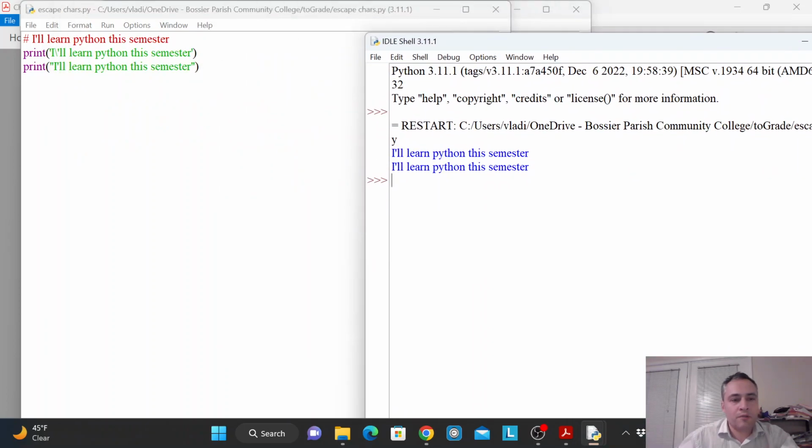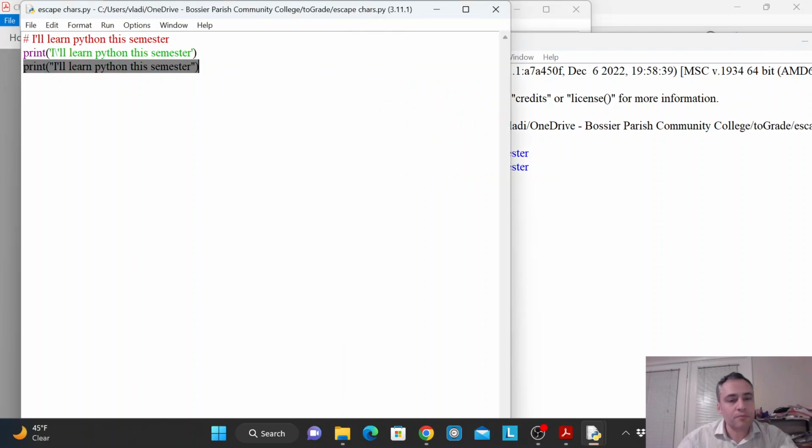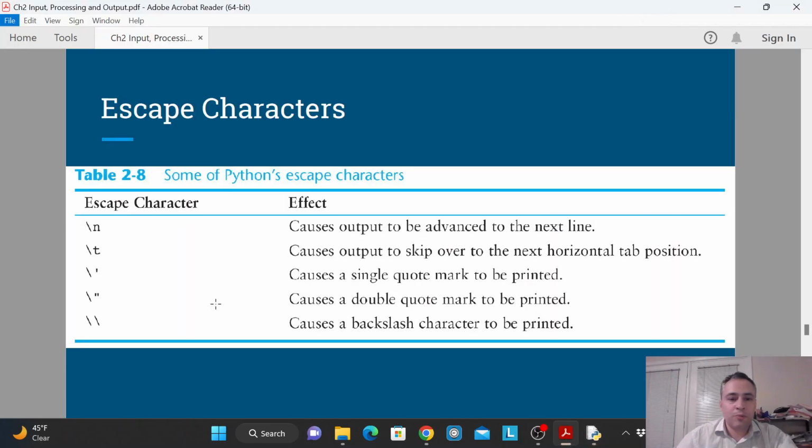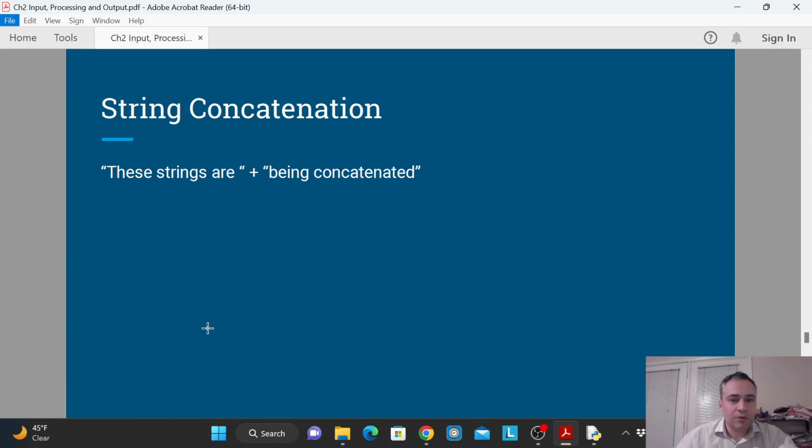If you have double quotation marks marking the beginning and the end of the string, then inside you can use a single quote. Now you cannot always pull a trick like this, so you will need escape characters for quotation marks and other escape characters. Okay, so we will be coming back and using them a little more.